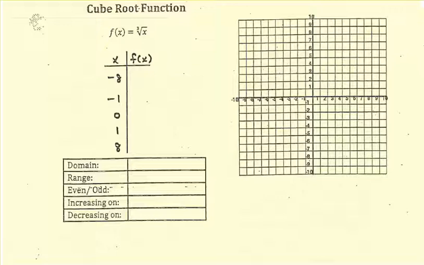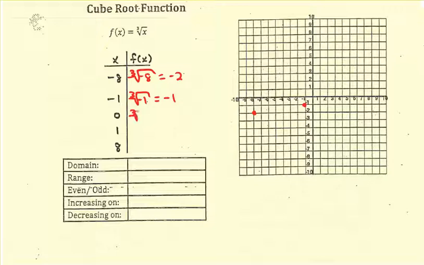Anyway, if we go ahead and work with these x values, the corresponding y value for -8 is found by doing the cube root of -8, which is equal to -2. And that gives us our first point to plot. -8, so go left from the origin to -8 and go down to -2, is our first point. The cube root of -1, as I already mentioned, does exist, and it's -1. So -1, -1 is another point.